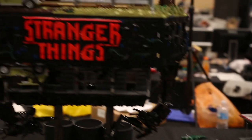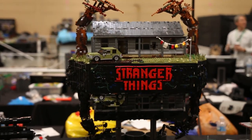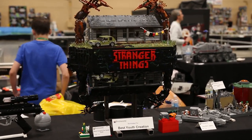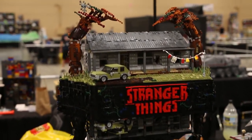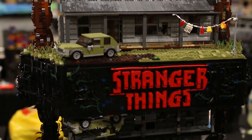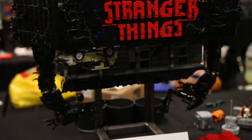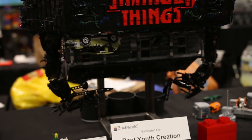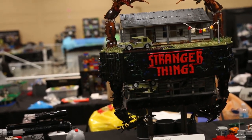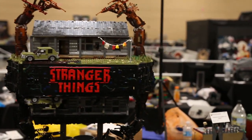We have what was nominated and won the Best Youth Creation at Brick World Chicago 2018, built by Mr. Mock Productions, Finn. He built this amazing Stranger Things build — as you can see it has the normal world as well as the upside down under it, with some really nicely done letters. It also includes lots of lights and has a speaker to play music.